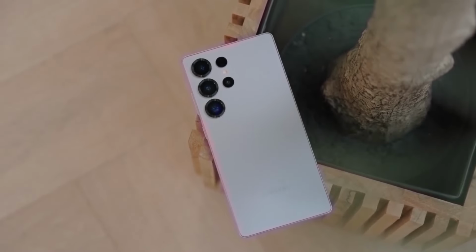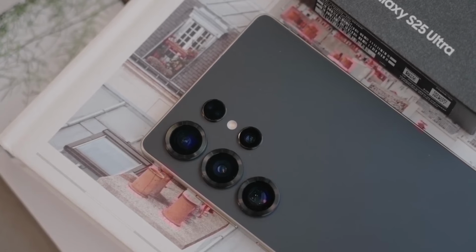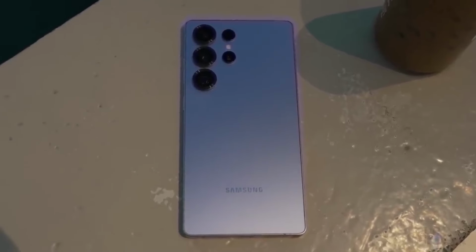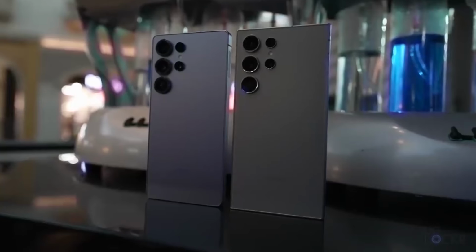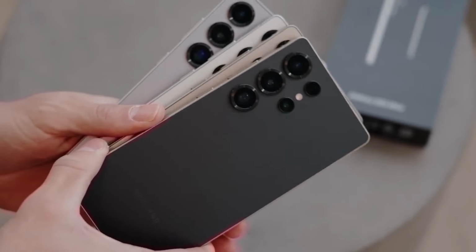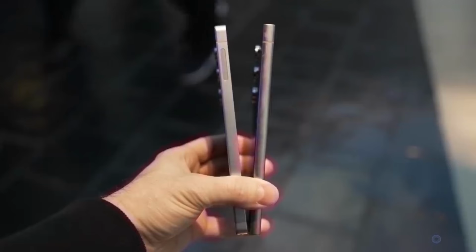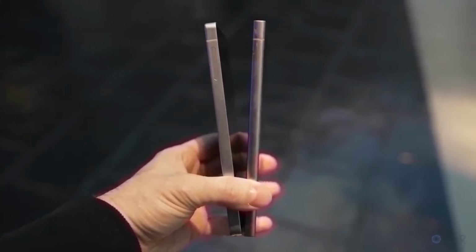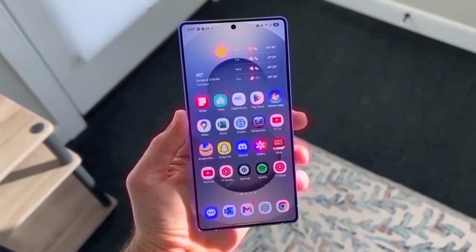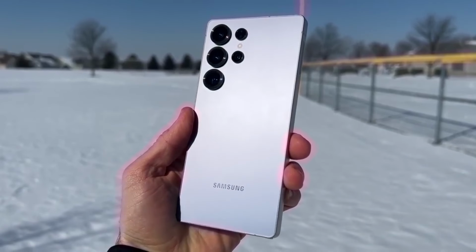Overall, it's looking like the Samsung Galaxy S26 series is going to be an exciting release, especially if the Ultra becomes the first S-series phone to feature the under-display camera. Samsung seems to be continuing their strategy of improving and refining their phones, rather than completely redesigning them for the sake of it. And just like all new phones, there will be a major emphasis on software, with AI playing a huge role in the user experience. The launch is still a bit far off, but we can expect plenty of information to leak as we approach the release date.